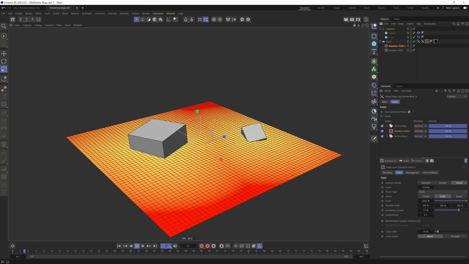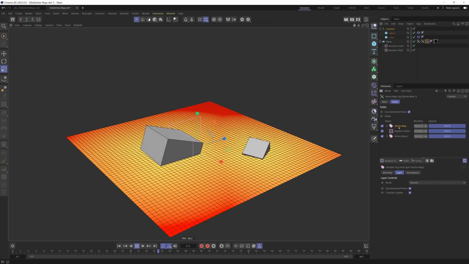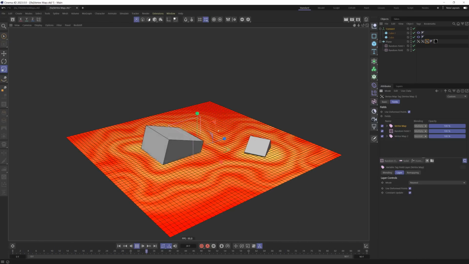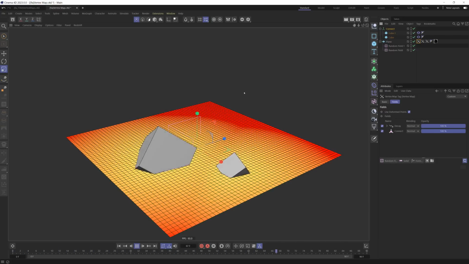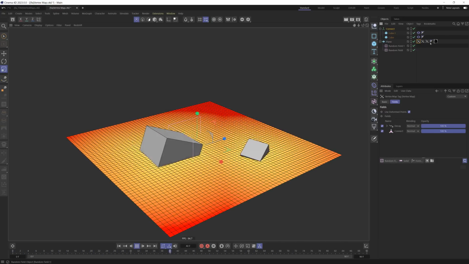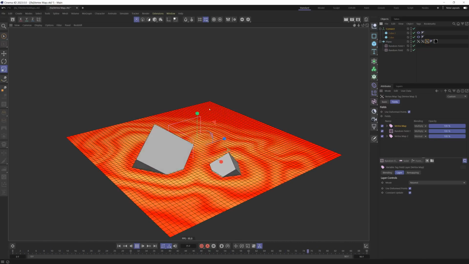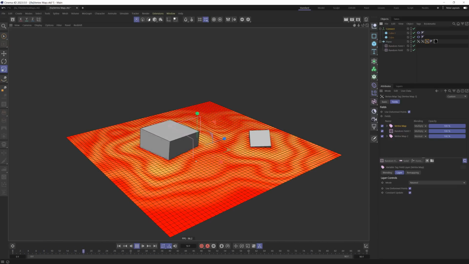And now you can see we've got this original one. I'm doing that because I'm going to set that new copy of the original vertex map 1 to multiply, which will make this entire thing fade out, because the original vertex map has this nice fade. And now you can see a little bit of why I like to layer these up. In any case, you can now see that we've got these ripples traveling around the object, trailing slightly behind them, and the ripples moving outward in a somewhat random way, but very nice and controllable.